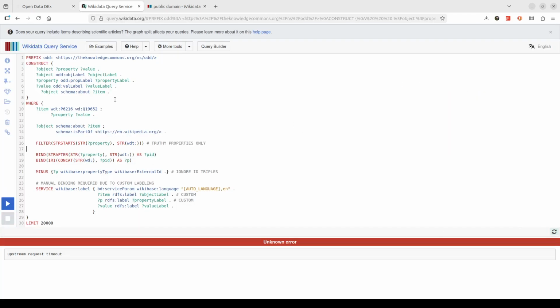Yep, timeout there. So you can always play around. If anyone has suggestions for me of a better way to get a full set of public domain works, that'd be awesome. I know other things I could have tried are maybe basing it on the publication date, just basically using US copyright law, what the actual law is, to try to infer the public domain status.